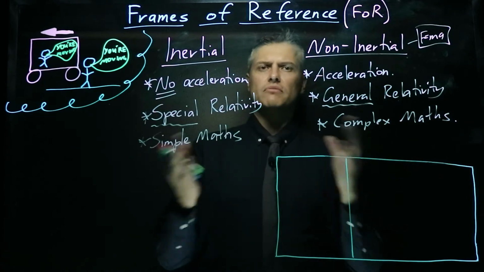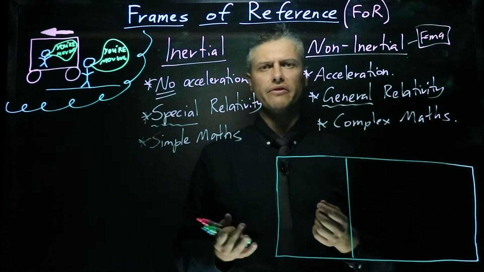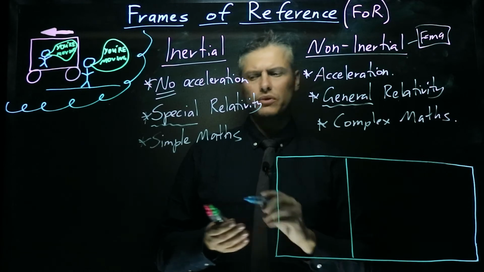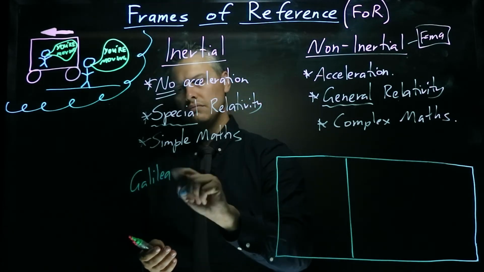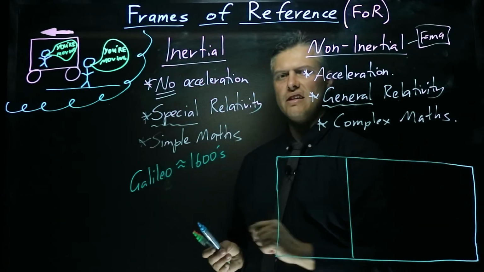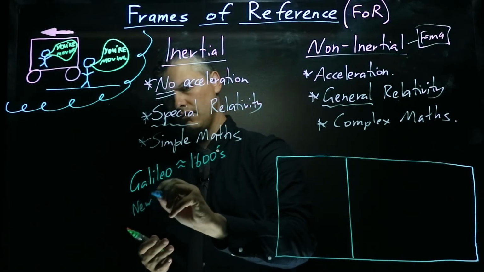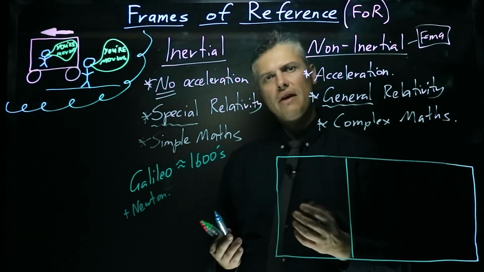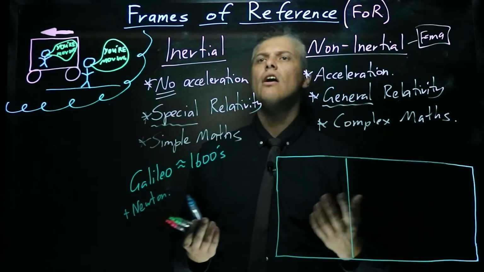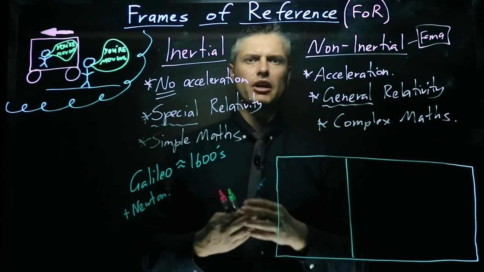Okay, so now just for some interesting parts of this topic, frames of reference. Where did it come about? Well, it actually didn't start with Einstein. It actually started with Galileo in the 1600s, and another giant of physics, Isaac Newton. Now, the interesting thing about these two giants of physics is how contrasting their opinions of frames of reference were. Galileo suggested the following. He did a thought experiment involving a boat.